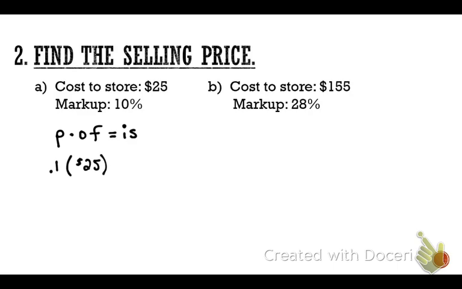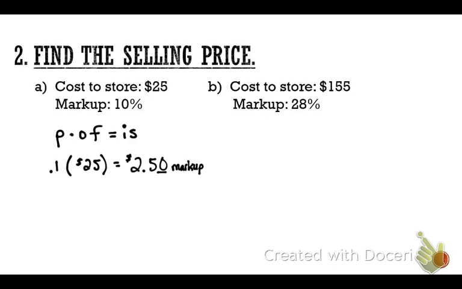When we multiply these two together, it's going to give me my is, or it's going to give me the new price that I need for my markup. So what is 0.1 times $25? 2.5. Okay, as money, what is 2.5? $2.50. Okay, because remember, if it says 2.5, you've got to just add that 0 to the end. Now, is the new price $2.50? No. What is that $2.50? That's the markup, okay? So they decided, I am not selling it for $25. I'm going to mark it up by $2.50.